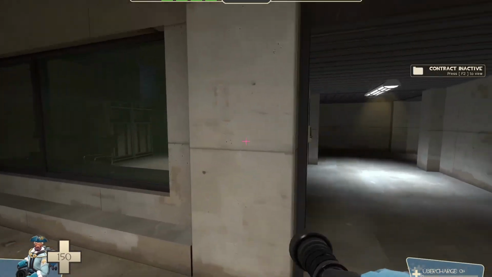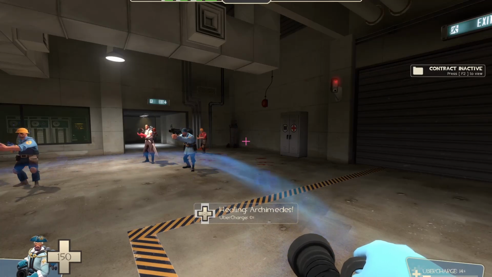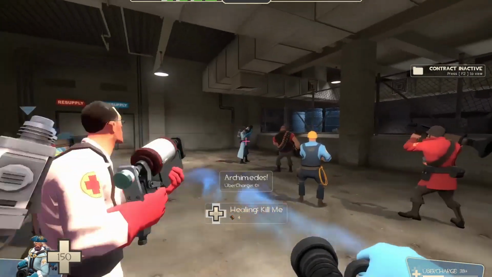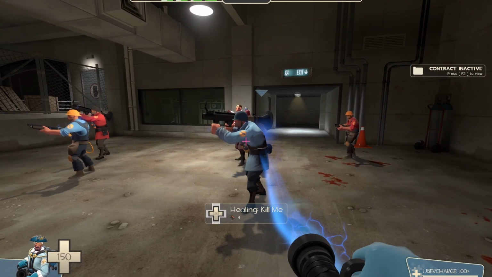TF2 has many different status effects, some of them being positive, and some of them being negative. Today, I'd like to take a look at all of them, explain what they are, and figure out which class can inflict the most. So, first of all, probably the most well-known effect is the Ubercharge.